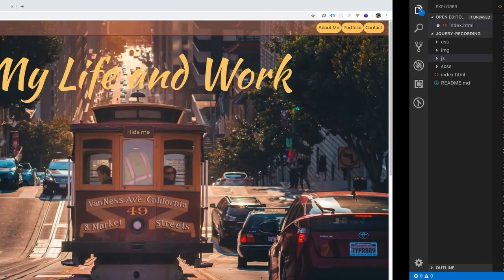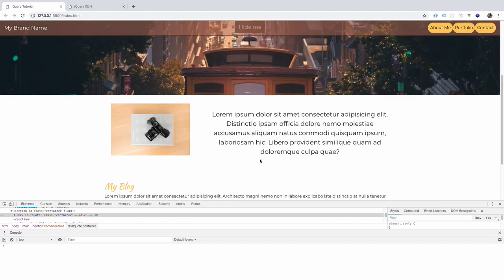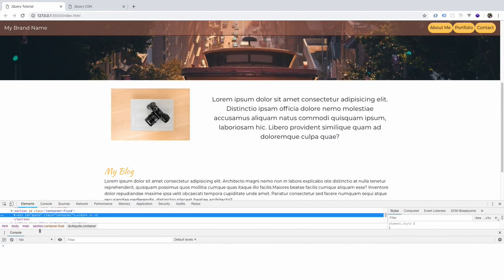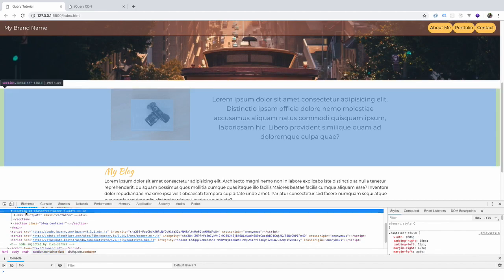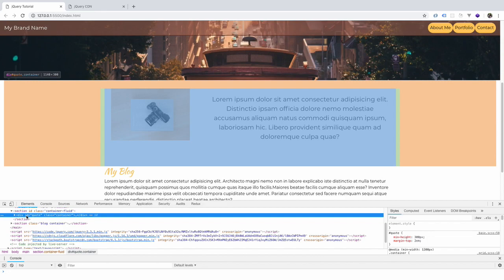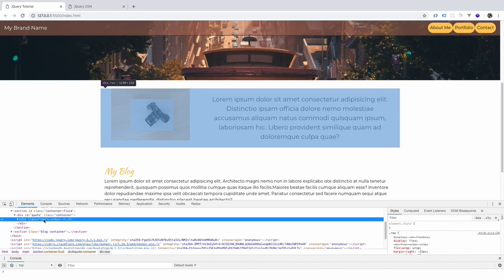So the next section here, I can hover over this, so if I hover over the section in my inspector, I will see how it's set up. So I have my section, which is a container-fluid Bootstrap class that goes all across the page. Inside I have a container that will be in the middle of the page, and then I have a row, which is a required parent div.